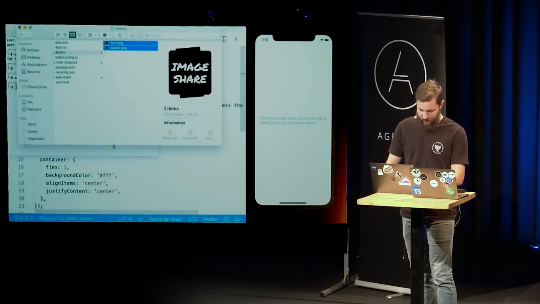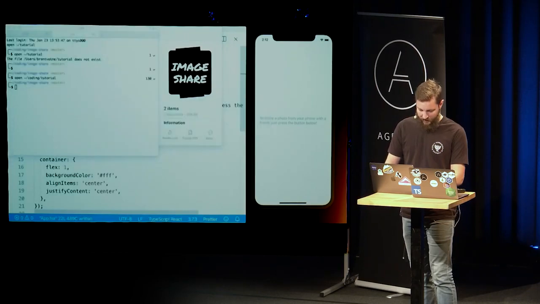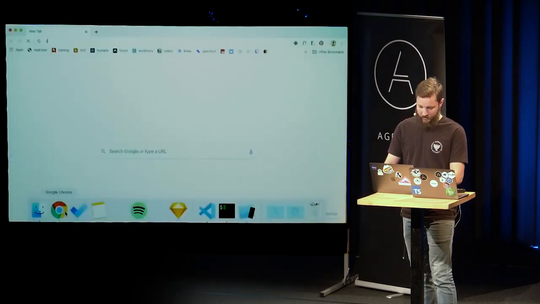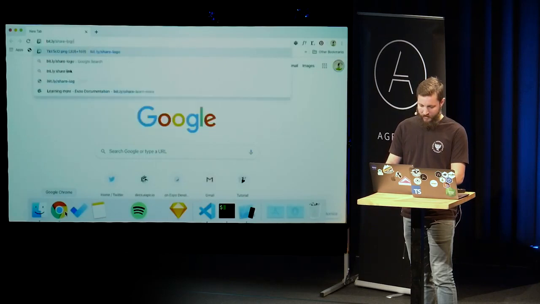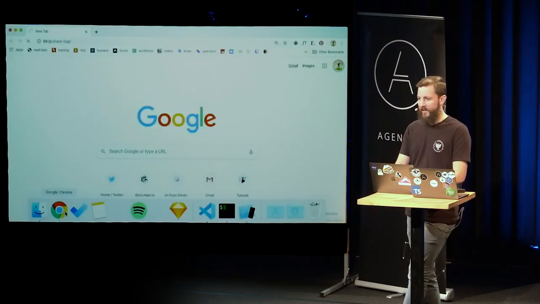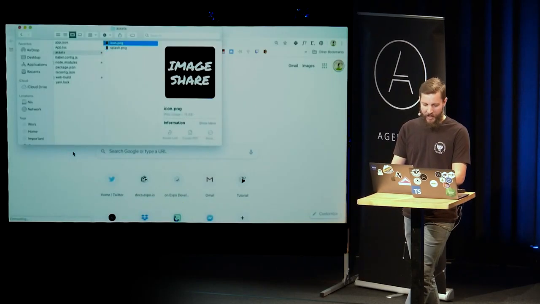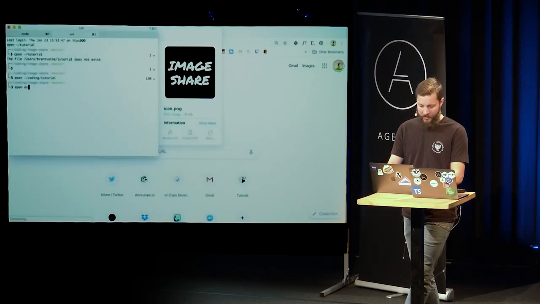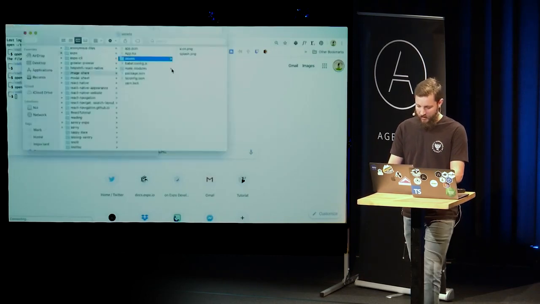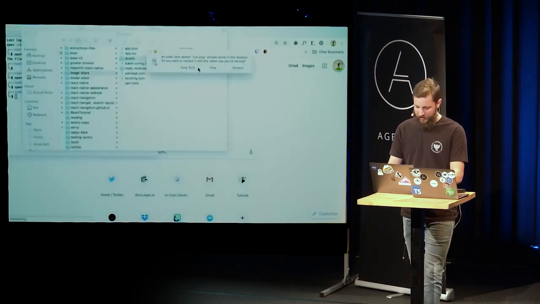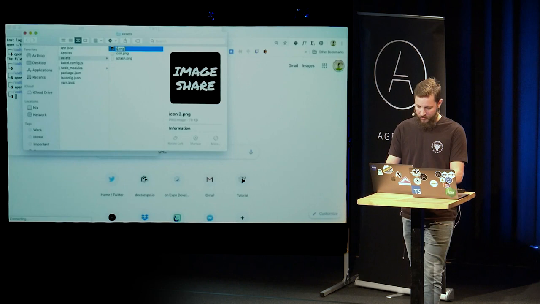Well, I have these two. Maybe I do need this one. And there we go with internet connectivity. I'll come back to this in a second. For now, I'm just going to use this icon asset for our image and just call it logo. So I'm going to put that here. I'm going to say keep both and call it logo.png.